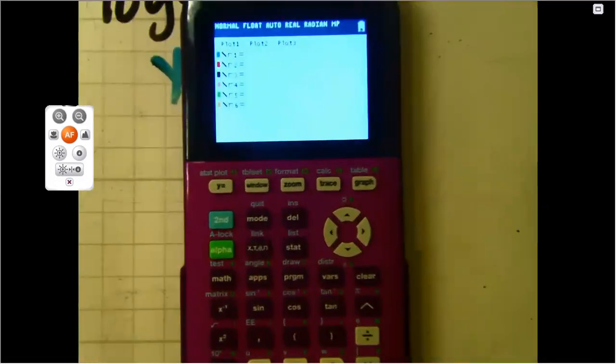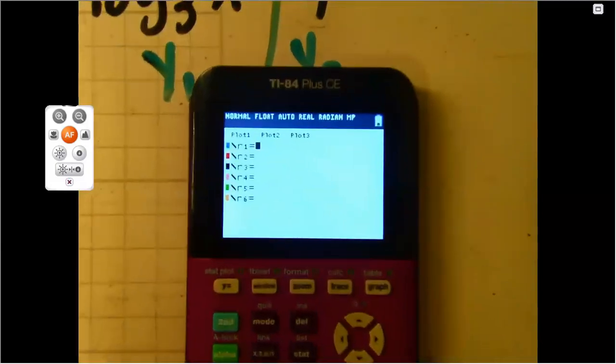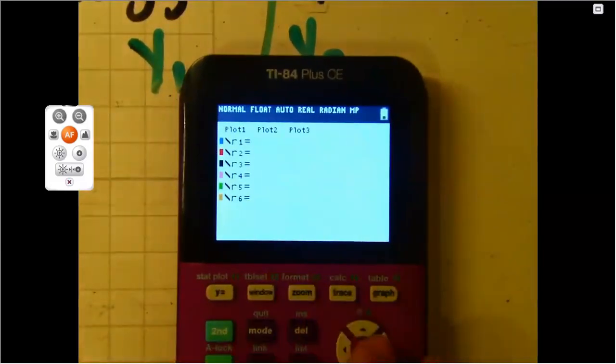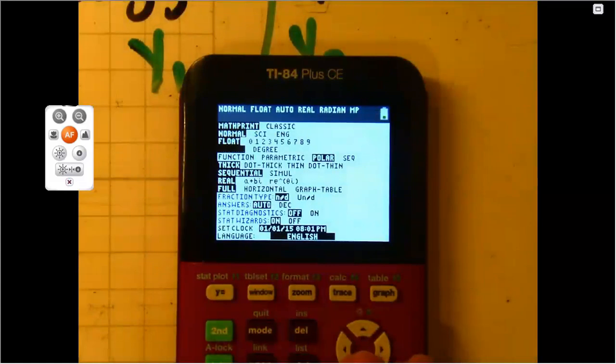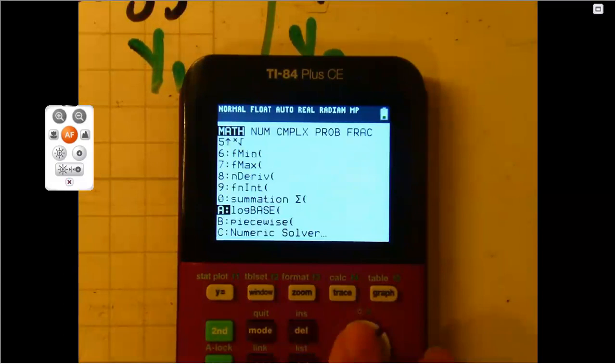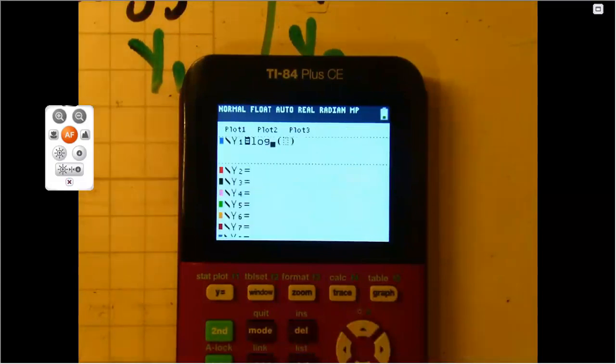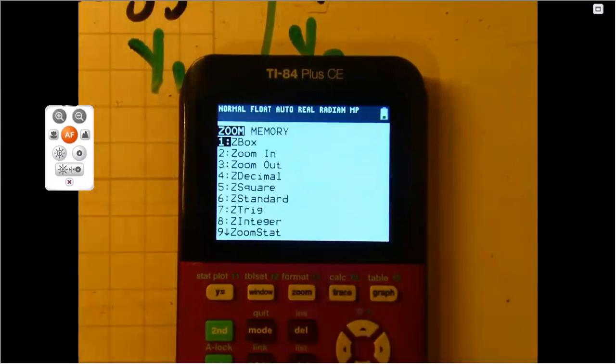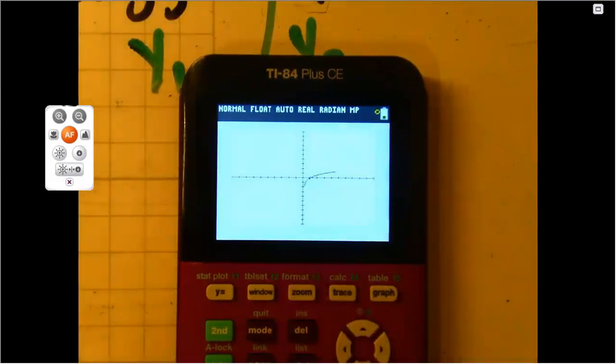Zoom in. Oh, gotta get out of this mode. Let's go back to function. All right, so in y1, remember if I have a log other than our common log, we go to math and go to capital A. All right, so now I've got log base 3 of x. And then here I just have 4, so that's going to be a horizontal line. All right, let me go to my standard window. And I just want to make sure that I can see that intersection in my window.